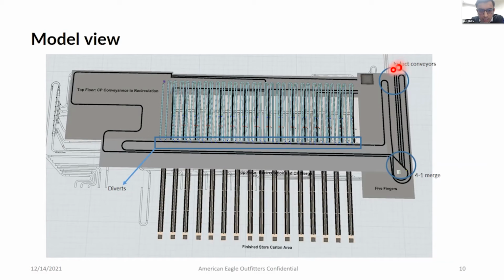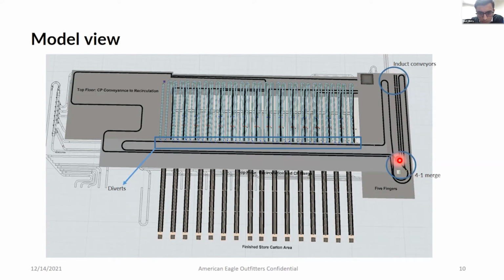So this is the induct area where new products would be entering. New totes or new cartons will be entering. They travel this conveyance and then they merge here with some recirculating totes, or totes which have been processed. So if I show you the flow, a new tote will travel in this way. It will circulate here.